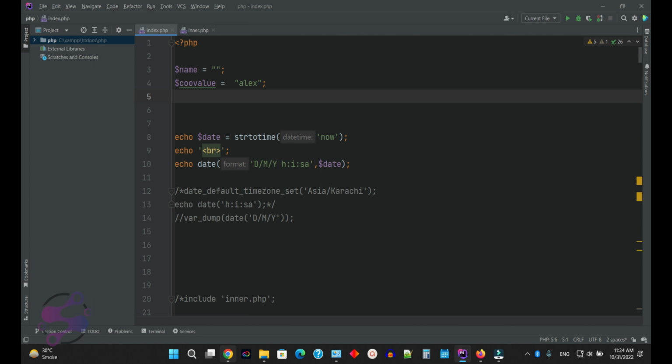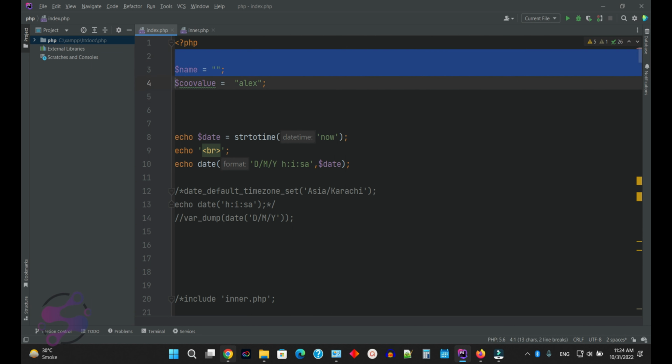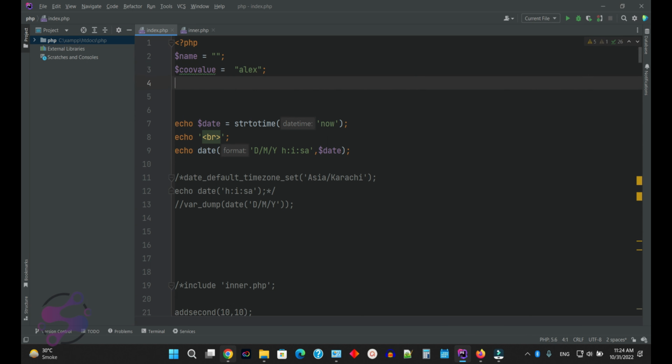So now how can you set the cookie? You can use the setcookie function. It takes a few parameters, like the name of the cookie. I'm saying name, this is the name. And the value of the cookie, this is the cookie value. And how much time is required.